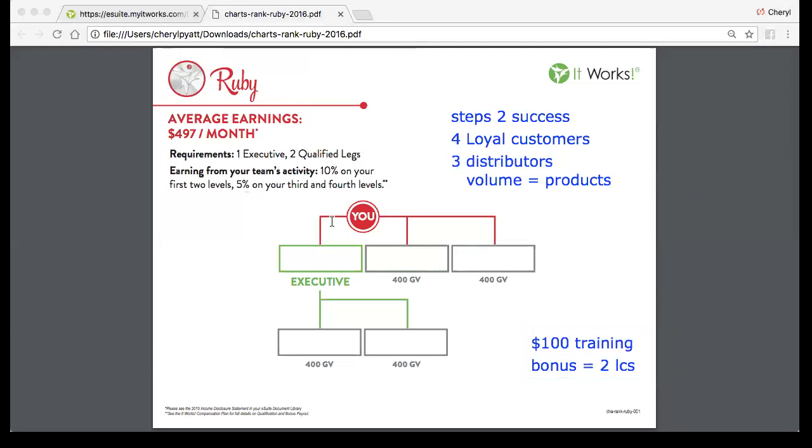So this chart here is the structure that we use to move up into the different ranks of the business. So you is you, the person that signed up in the business. That's your spot. So your name will be there. And then each of these boxes are going to be filled with distributor names. So these are not for your customers. These are actually the names of your partners that you bring in.